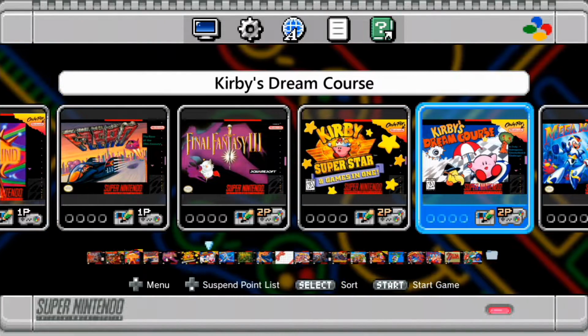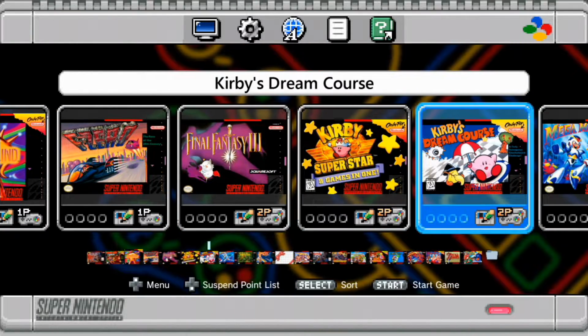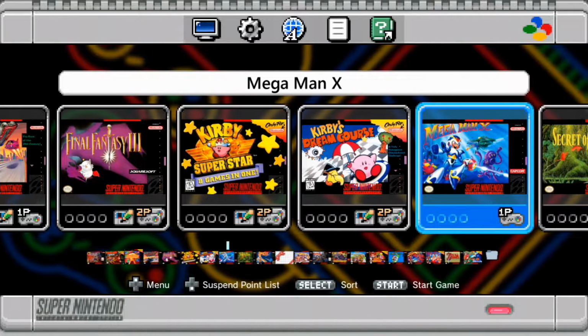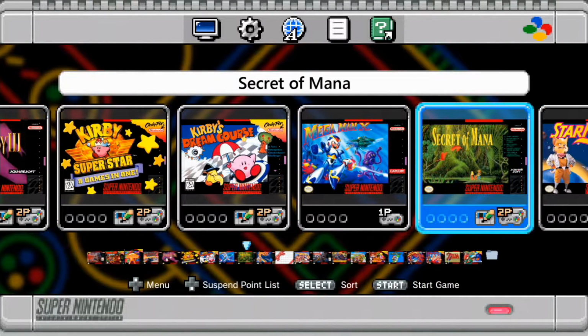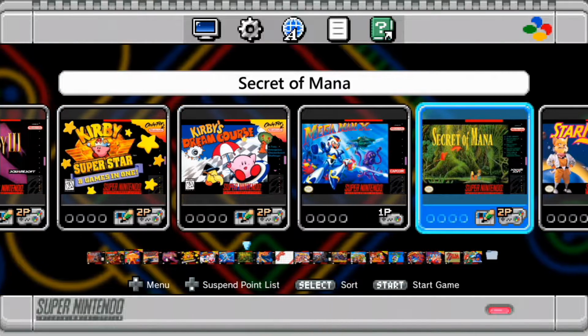Kirby's Dream Course. So there's 2 Kirby games. It's kind of weird how Kirby gets away with having 2 games in this system. So there's a Mega Man X. This Mega Man X is like a different series itself. Next is Secret of Mana. You can actually play multiplayer for an RPG game. So that was interesting.